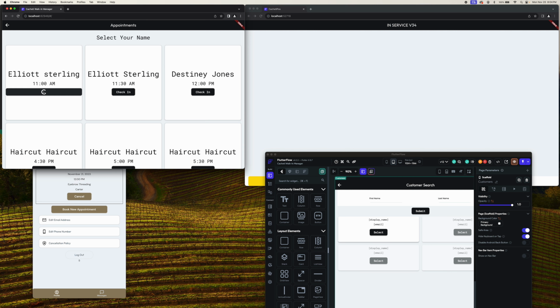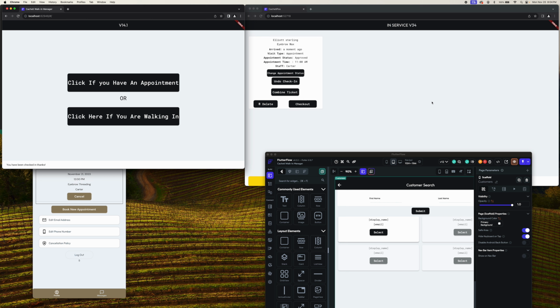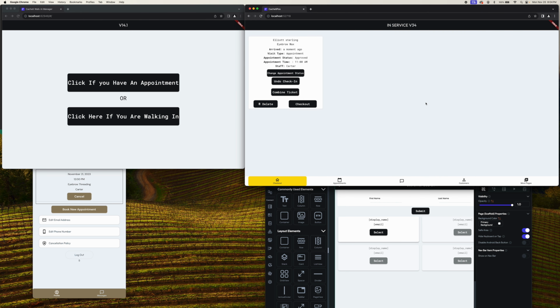I had some dummy stuff in here just to show you. Once I click that name there, my name, you can see here, and this is what I'm going to talk about later, is a POS system. A POS system is going to show you who just checked in. It shows that the person checked in as an appointment, the appointment time, who the appointment is with, the service, how long ago they arrived, and we'll get more into that later.